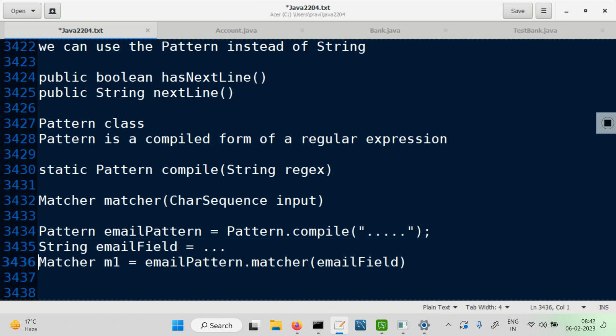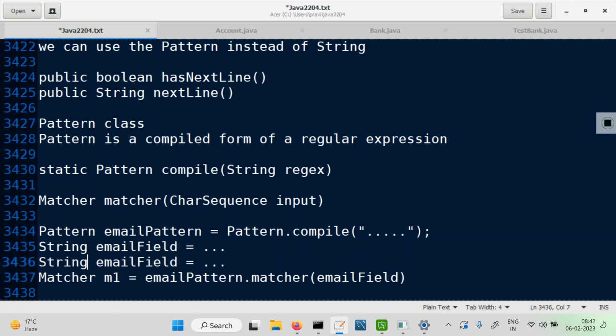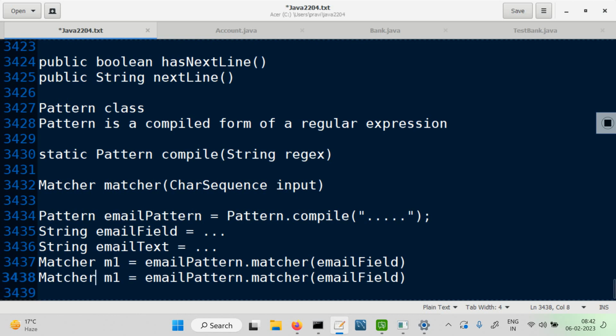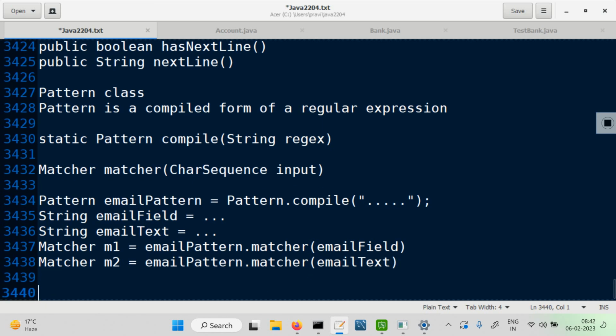You could have a string which is the entire email text, and for that email text I could create another matcher, m2, using the email text. The purpose in both cases is different.